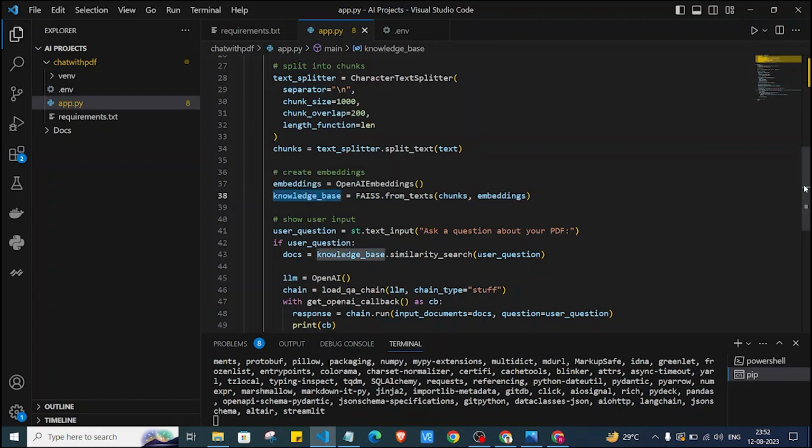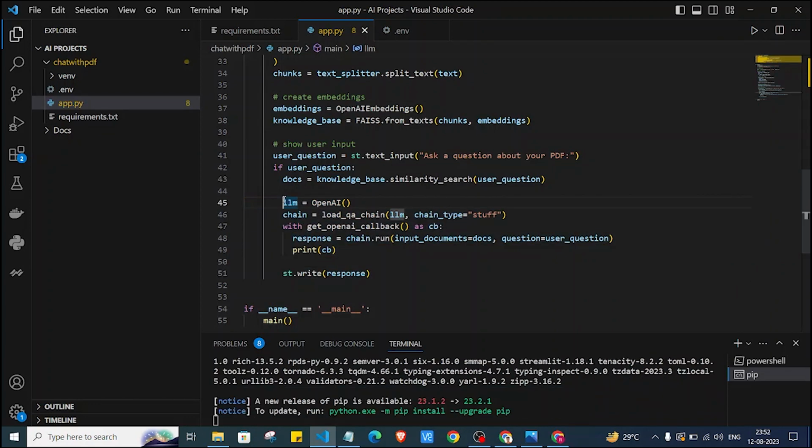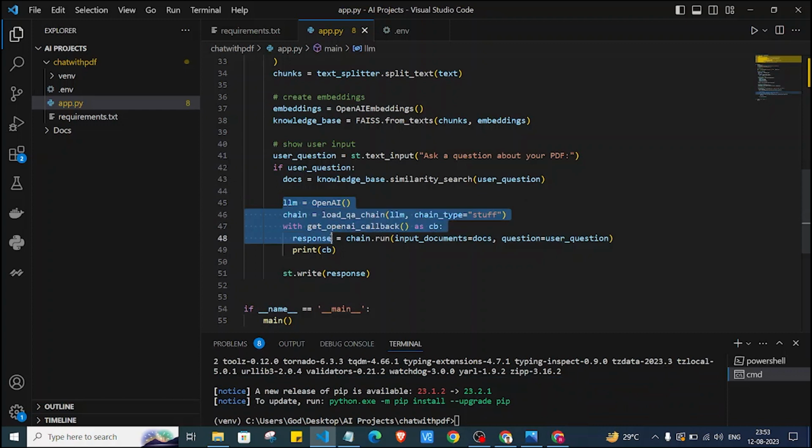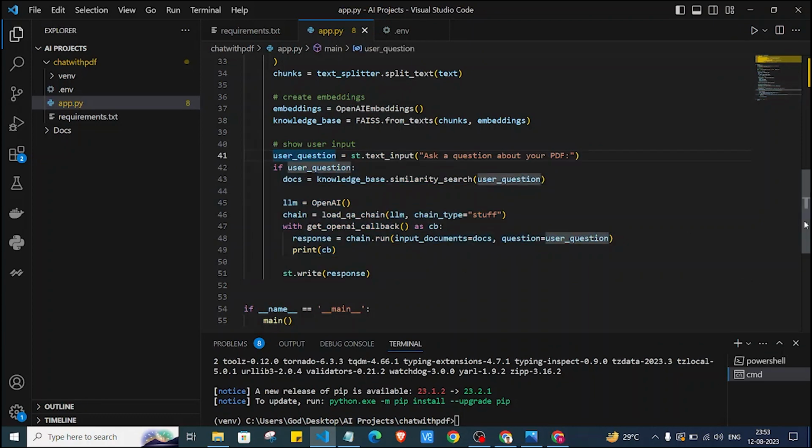Then we are taking the user input and checking that user input against the database, and getting the response from the generated database embeddings. And we are generating the response back from that LLM model. So that is the basic overview of the code which we have currently.